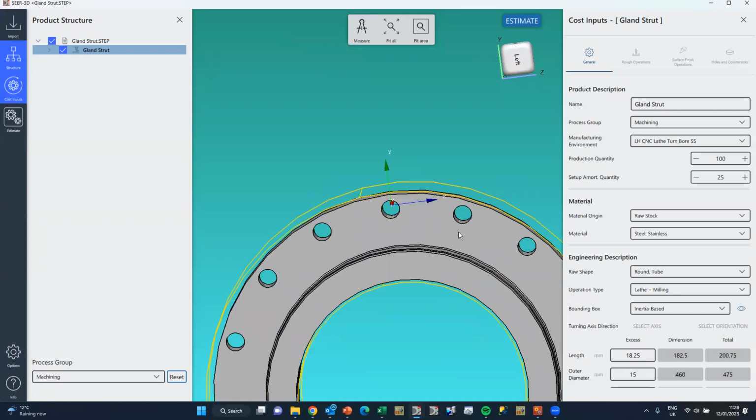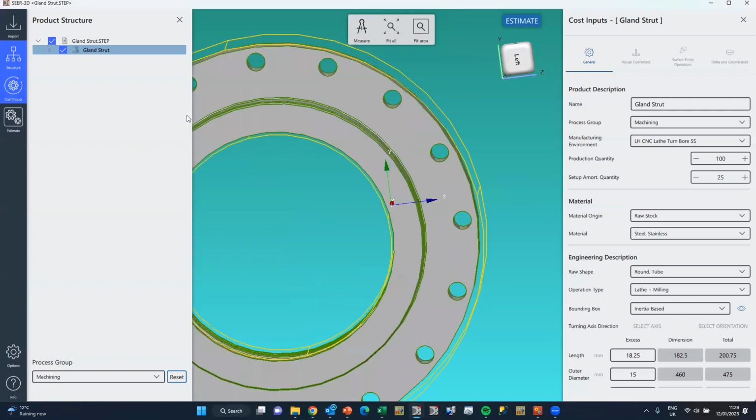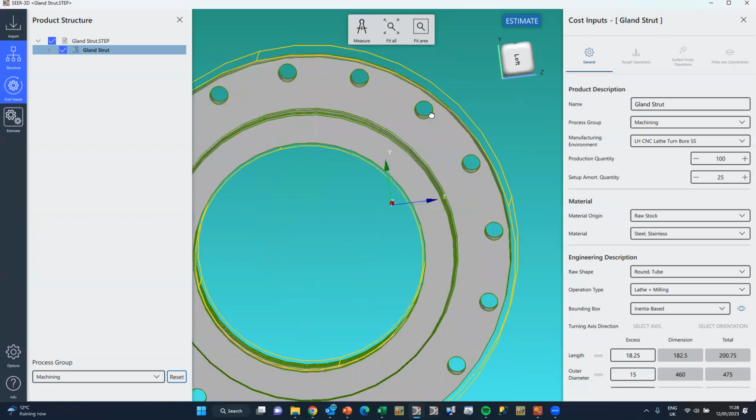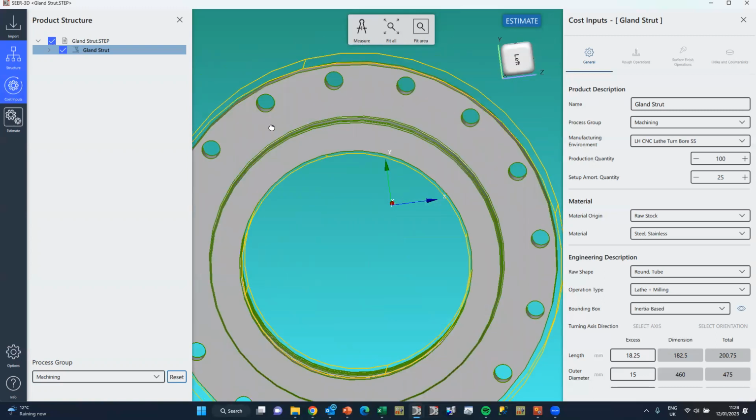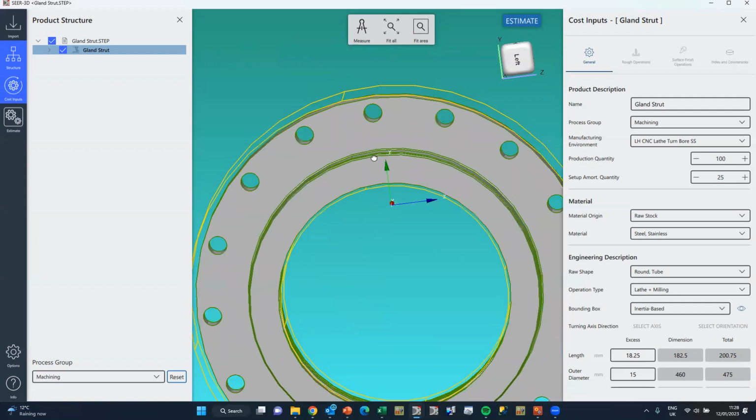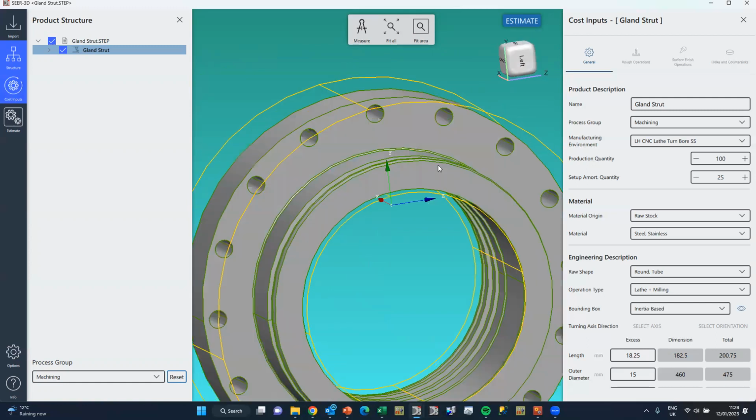If you have a big rectangular part or something awkward, if you hold down the control key, you can move it left to right. So I'm holding down my control key, I'm moving this part around left, right, up, down, based upon my mouse movement. So that's how we manipulate it.